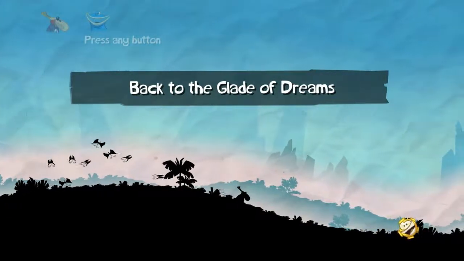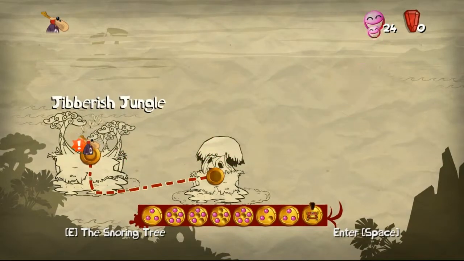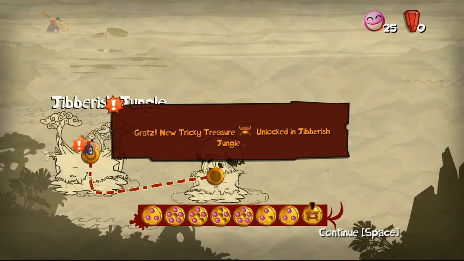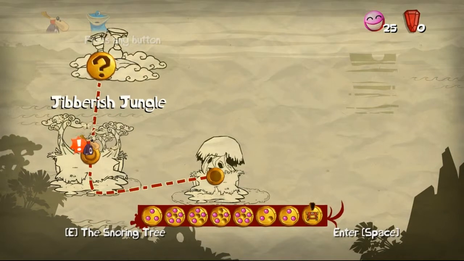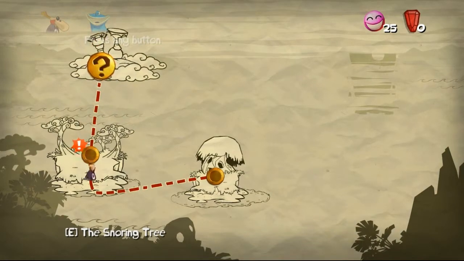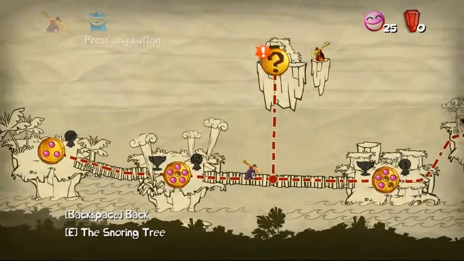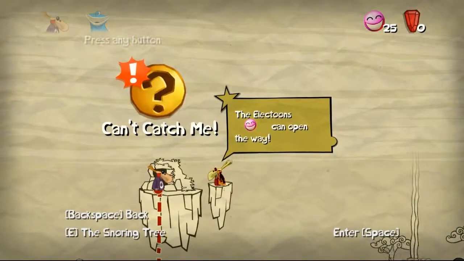Continue. So that was a special 2-in-1 episode because that first level was so short. And we've unlocked a new stage in the game. Wait a minute, what the hell? Grats. New tricky treasure unlocked in Gibberish Jungle. Continue speech. So we can go up to Desert of the Didgeridoos. What? Or we can go down to the Snowing Tree. So, if I just go in here, back in the Gibberish Jungle, we've unlocked a new level. Up here. Now this looks like it's going to be a bonus level. And we'll do this in the next episode.